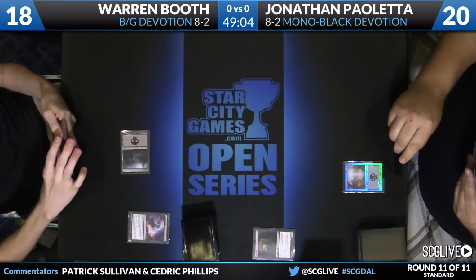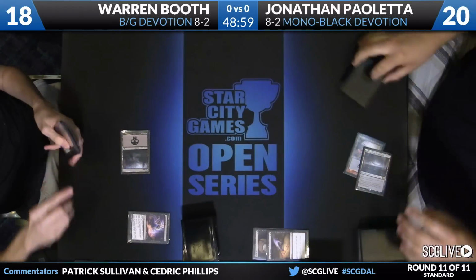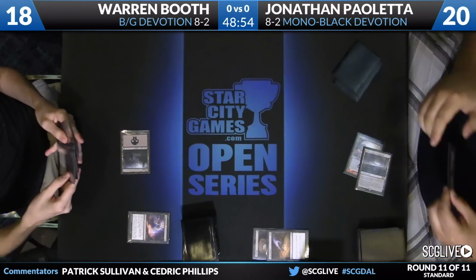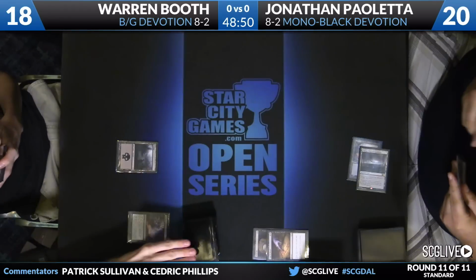Booth over here, checking the list. Two copies of Pack Rat in his deck, so he's not dead for sure, but not a card he wants to see this early. Sign in Blood via Urborg is going to draw Jonathan 2 cards. And now we will pass the turn back over to Warren.